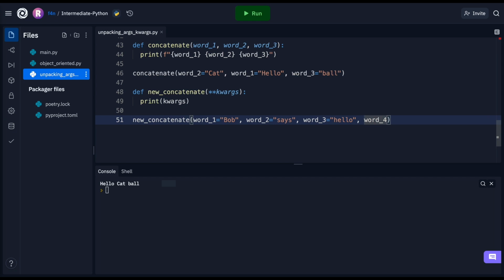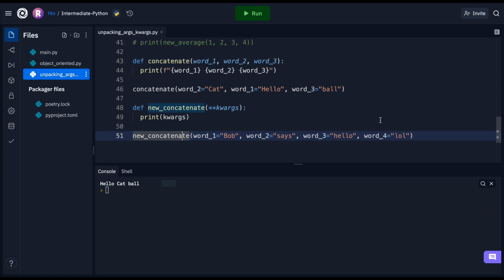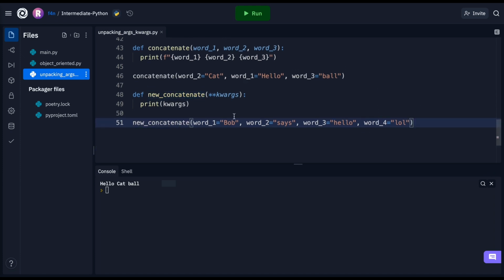Add as many as you want or as few as you want, it doesn't really matter. So Bob says hello, lol. Again, there's no sense to this whole sentence, but let's run this.